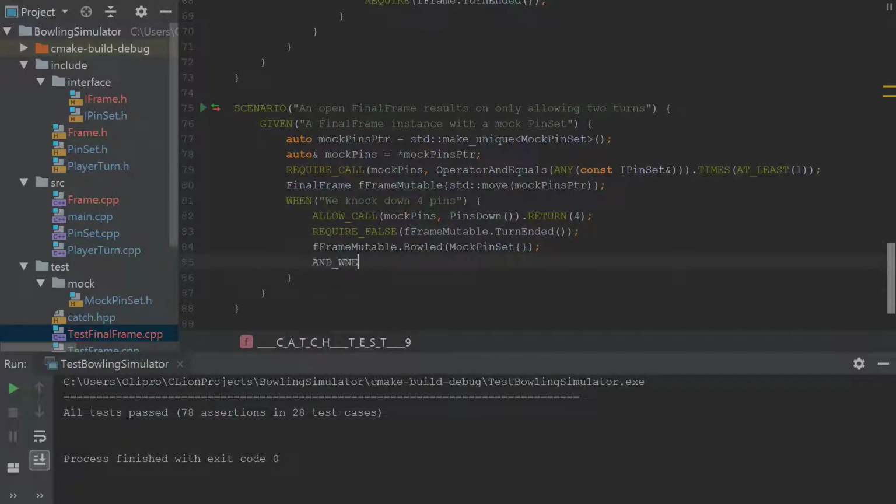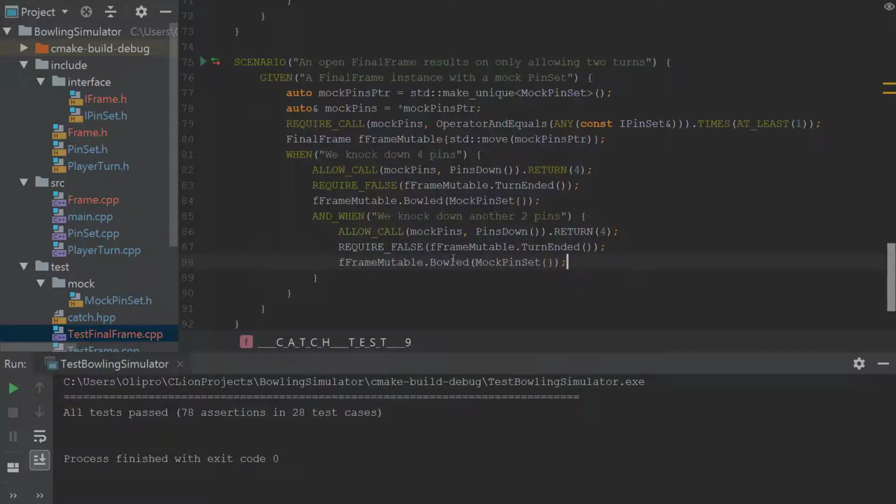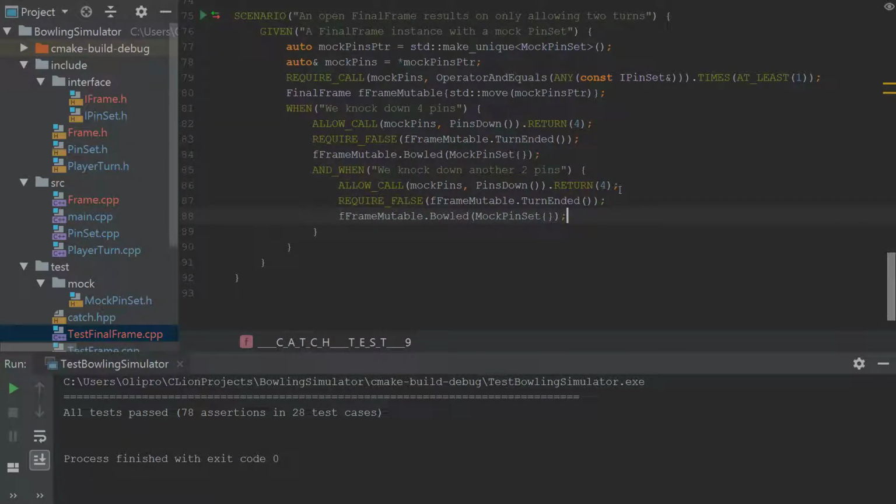And when we knock down another 4 pins, so again we're going to allow, and let's say another 2 pins actually, just to vary it. So 4 plus 2 obviously.